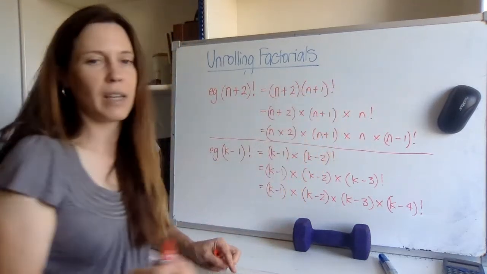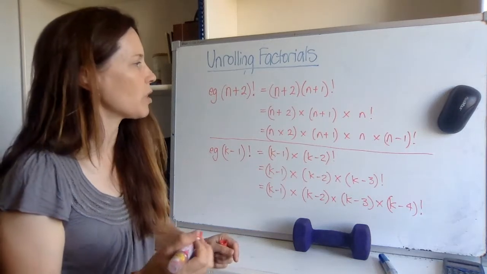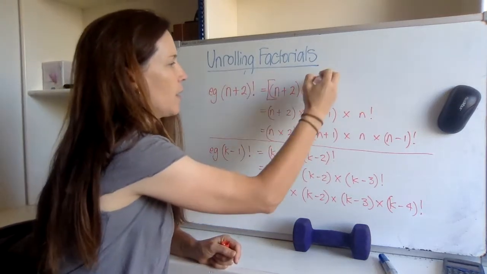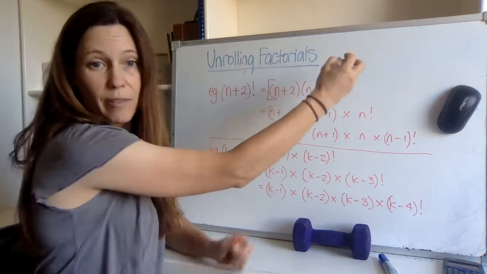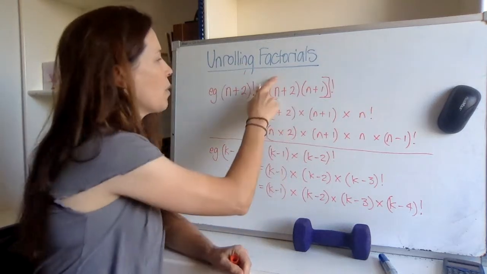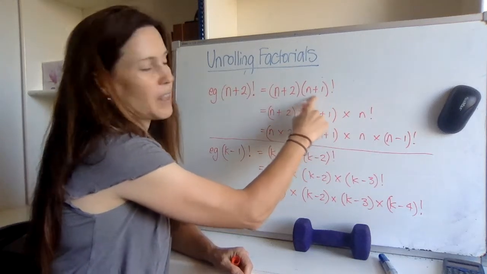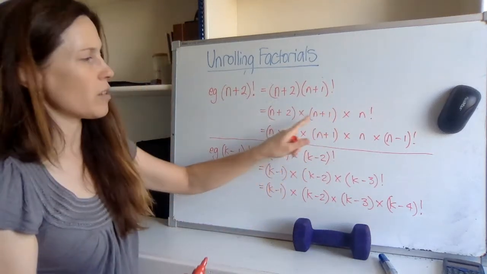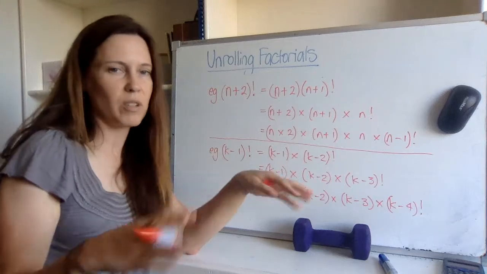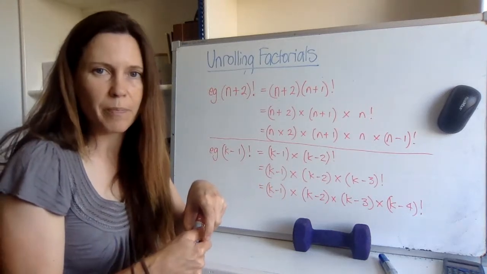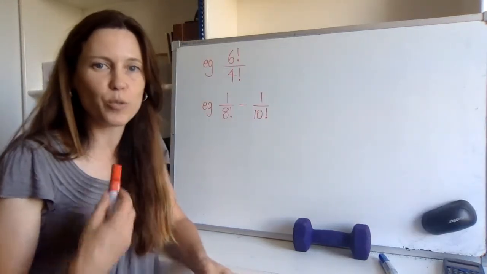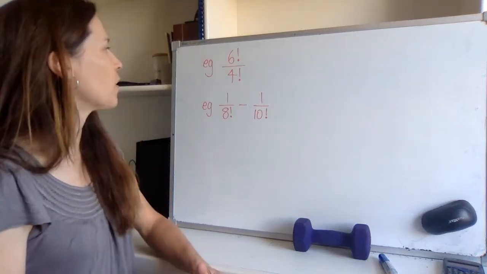But one thing we want to be careful of is that we don't want to confuse this as a big expression like that has the factorial on the whole thing. We want to make sure it's really obvious that the factorial is only being applied to this number here. So I think that using the times signs when you're learning probably helps you just to keep things really straight in your mind. Now a couple of examples showing you why and when you would unroll factorials.